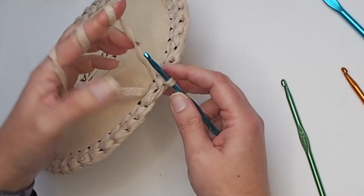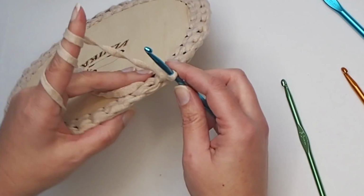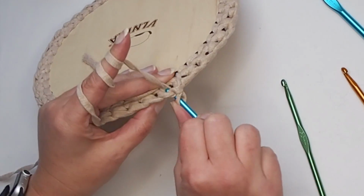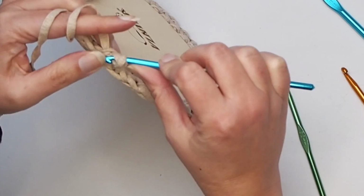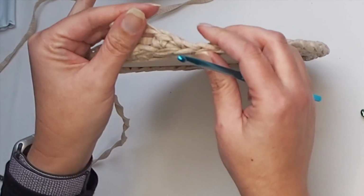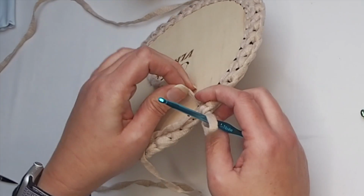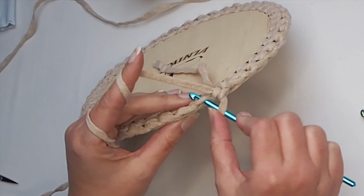And I will place 1 single crochet in the back loop and the bump around. Okay, so this is the first option how you can start the side. Okay, working in the back loop and the bump, and you see this front loop is pushed up to the front, and it makes a nice edge around the basket.